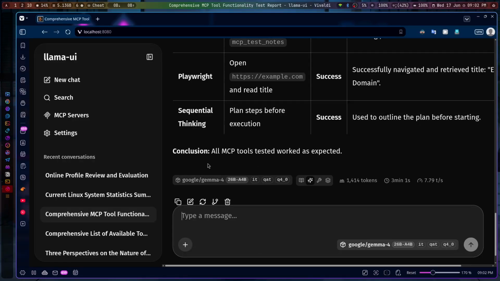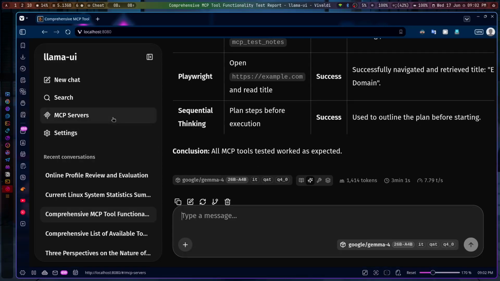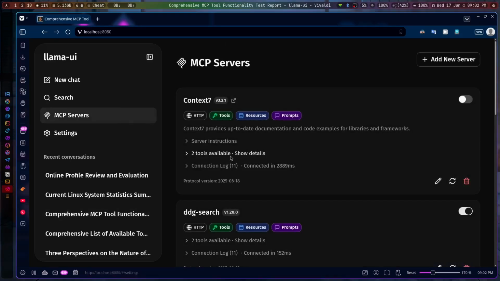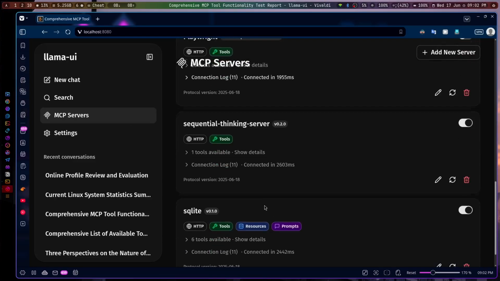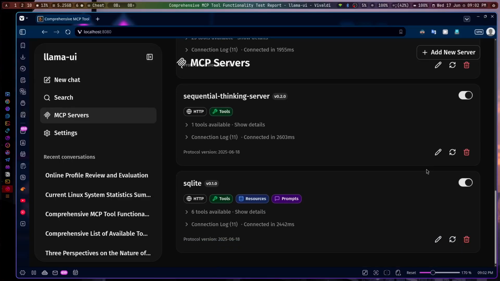To have less pre-caching time, you should just turn on the MCPs which you want to use at the time, and keep the ones you don't want to use turned off. So yeah, it is like this.